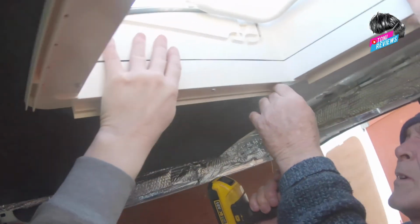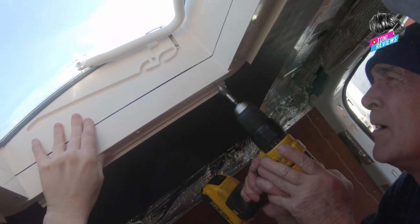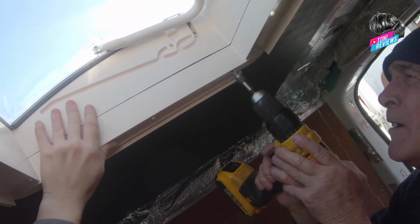Now just go round very lightly around the whole thing, don't go too hard. You want to put an even pressure around the whole frame before you tighten them all up.